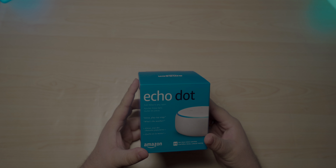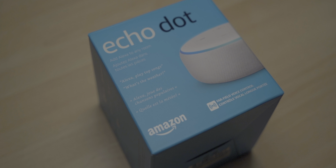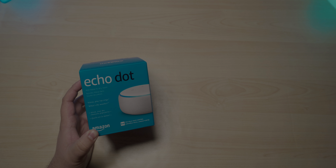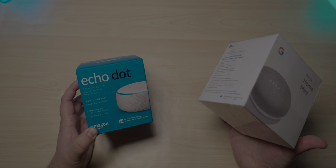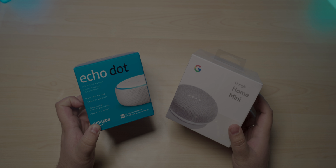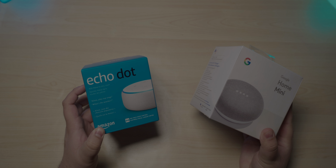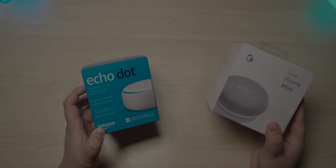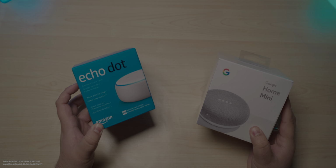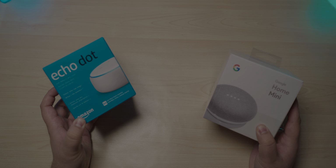This is actually one of the most popular smart home speakers on the market right now. The only contender for this with a similar size is this right here, the Google Home Mini. They're priced very aggressively with one another. It kind of depends on what you want to have in your home. I do find that the Google Home Mini is a little bit better because there's the Google Assistant. You can cast things back and forth. And on the left, you have Alexa.